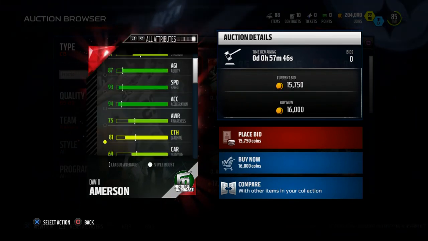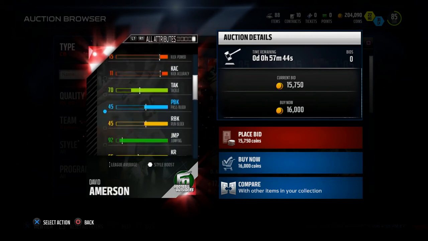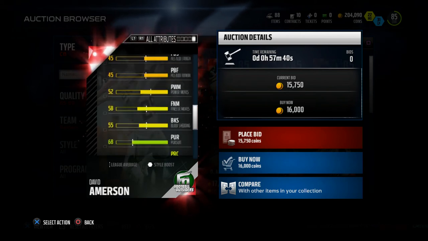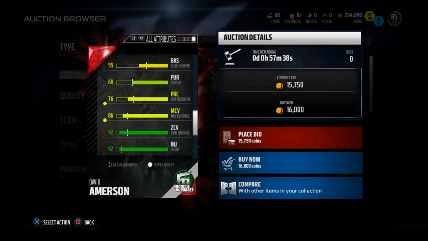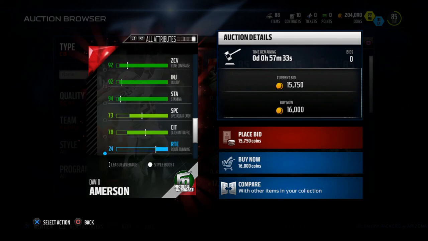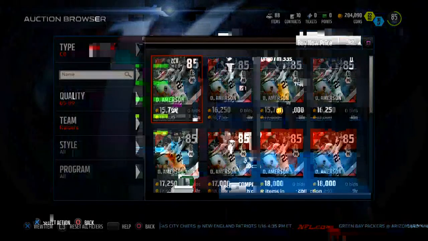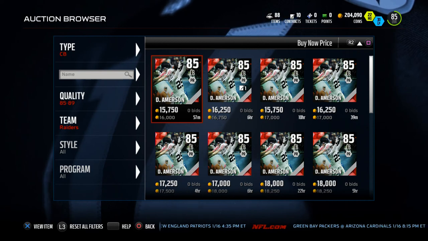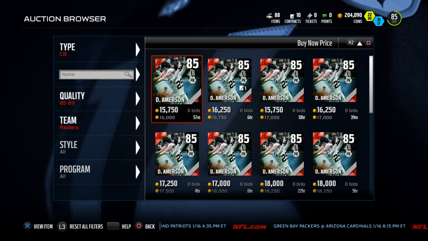He also has 67 strength, which is pretty good for a corner, 70 tackling, which is really good for a corner. And you just go through this guy's attributes, and you can find that this guy's pretty solid for the aggressive catch with that 73 spectacular catch, and just a decent corner, guys. If you're looking into upgrading your corner and you want to spend a little bit more than 5,000 coins, I wanted to go ahead and give you that option.